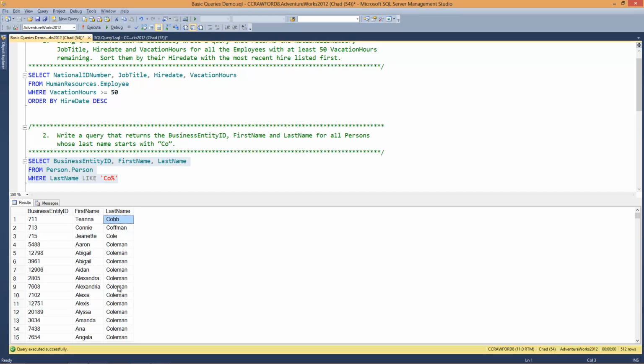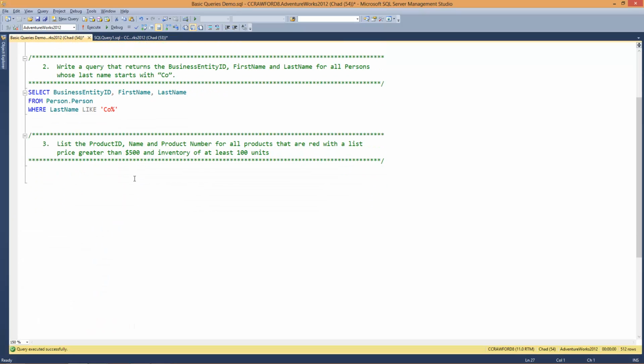If we wanted it always to be returned in alphabetical order by last name, we would need to add an order by. And this is the second time I'm going to say it, and I think I've got maybe twice more that I'll do it today: if you don't put an order by in, there's no guarantee that the data will come back in any specific order. All right, let's go look at our third query that they've asked for here.